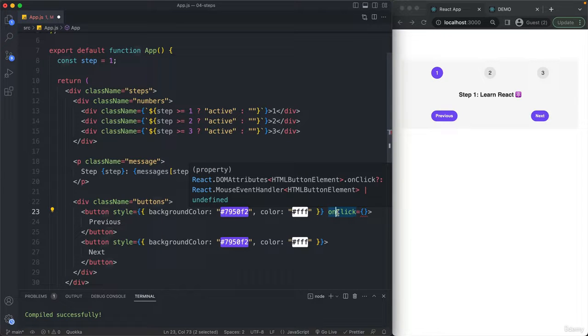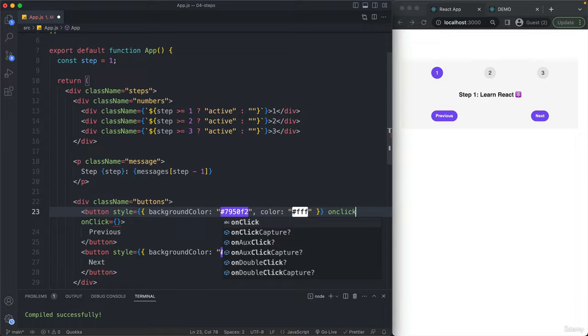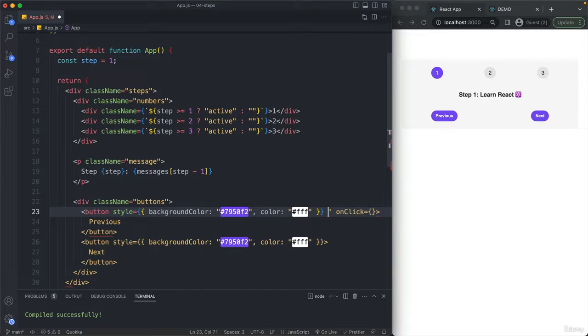While in inline HTML, we would write it like this, and then specifying a string. So no camel case, but this is not HTML, it is JSX. And so it's slightly different, just as we learned before in the lecture about the rules on JSX. So again, we will pass in here now a function, and that function will then be executed whenever there is a click happening on this DOM element. So in this case, on this button right here.